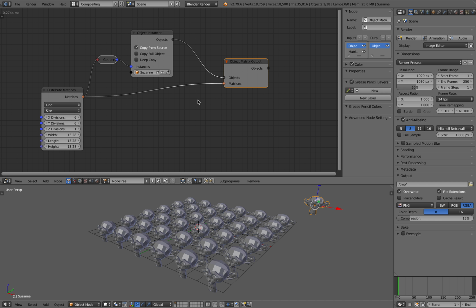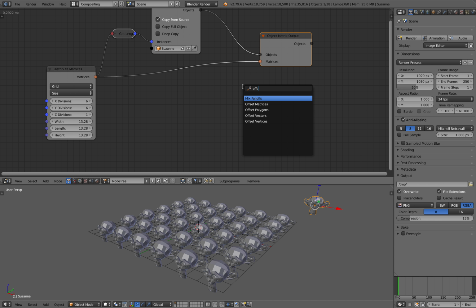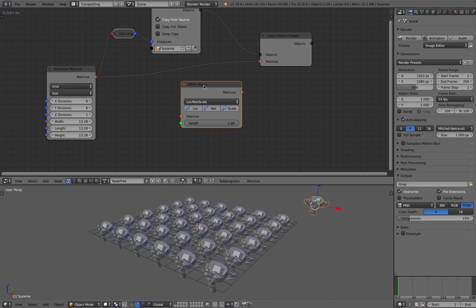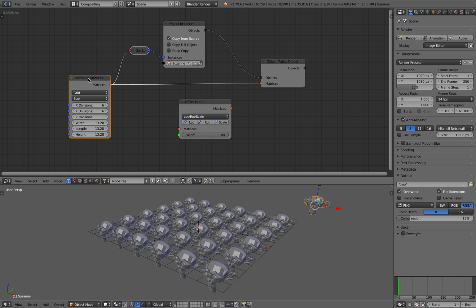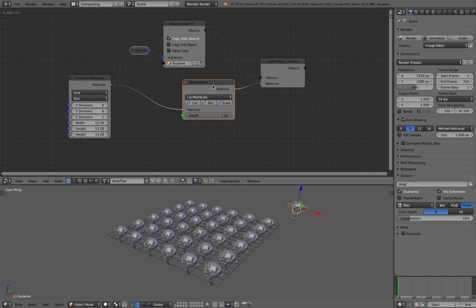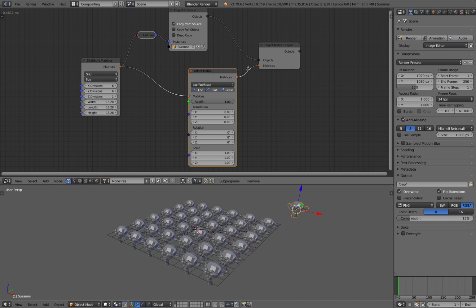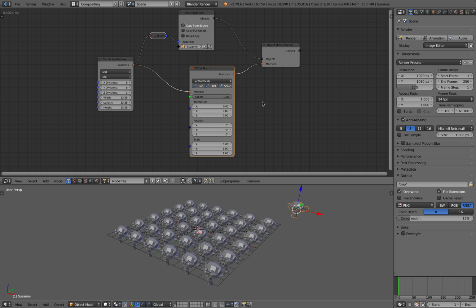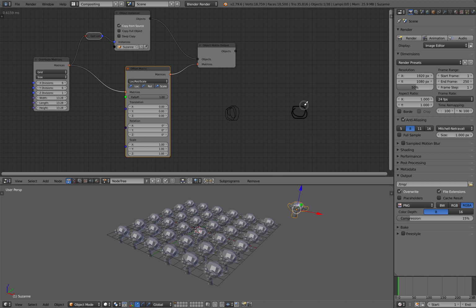What's really cool, of course, you can do something like offset matrices. The setup is really simple, but you can do really powerful things because now you have control over each and every Susan head, like this. So offset matrices, kind of like strange or maybe scary. Offset is basically, let's say you have a transform, and by offsetting the matrix, you're kind of pushing it from the original position.